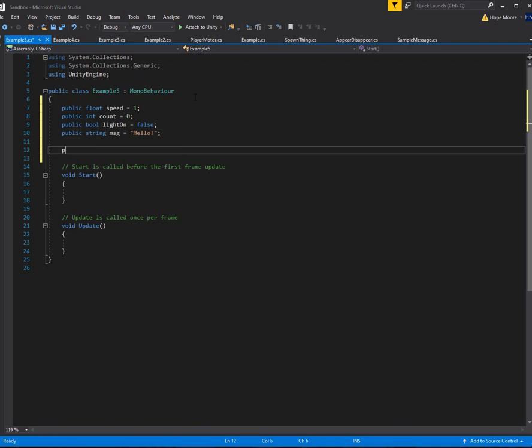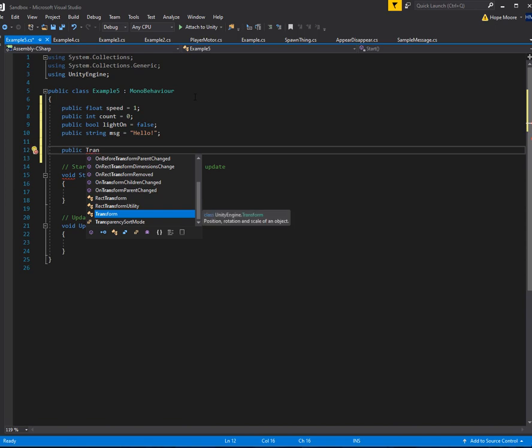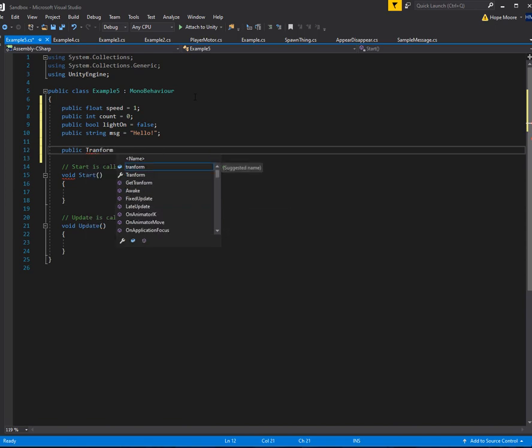As an example, I'm going to put public, and we're going to say we're looking for a transform, that component that tells the positioning, rotation, and size of the object. I didn't spell it right, and you'll notice the color change when I spell it correctly.